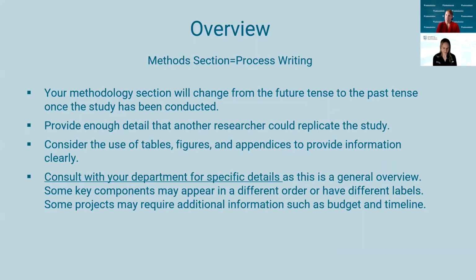But basically, your methods section will be written in the future tense for the proposal, and then it will switch to the past tense after. And I know that's frustrating and confusing. The reason is many people, when they have their proposal, are also submitting to the IRB. You cannot submit to the IRB with things written in the past tense, or the IRB committee will think you've already done things, which is not ethical, right? They have to check and approve. So if you're using the past tense, it's very confusing for them.